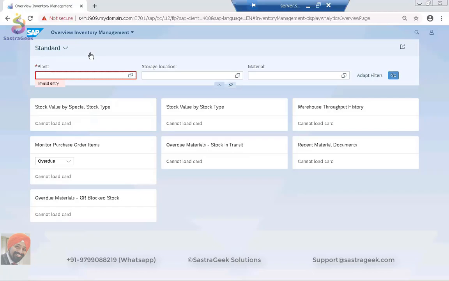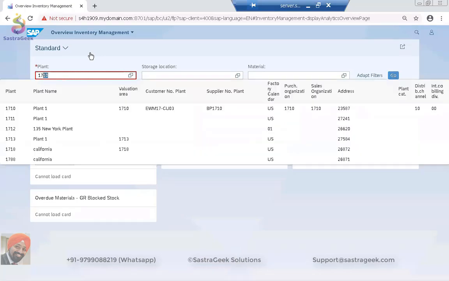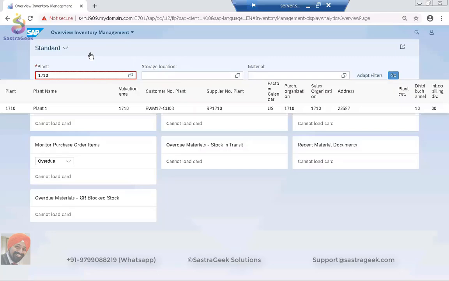These overview pages, which we have seen earlier also, the overview analysis or now inventory management analysis, were added later on around 1709 and 1809. Before that, there was only one overview page, in procurement. All other overview pages were introduced later on.